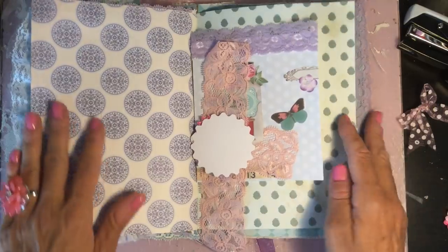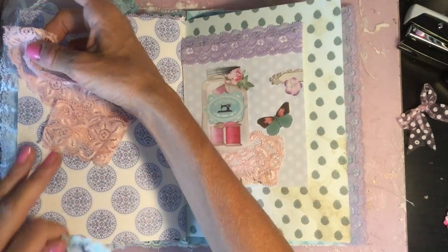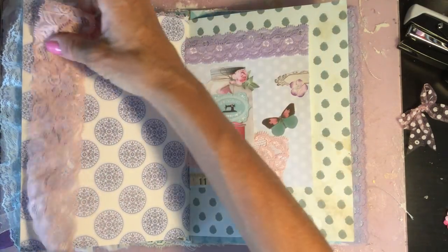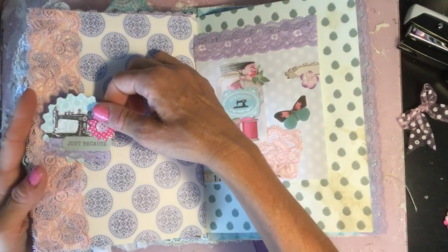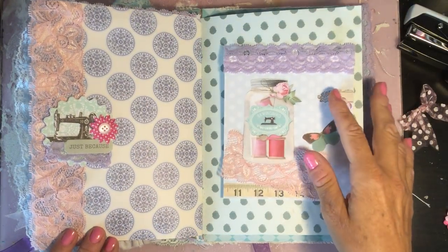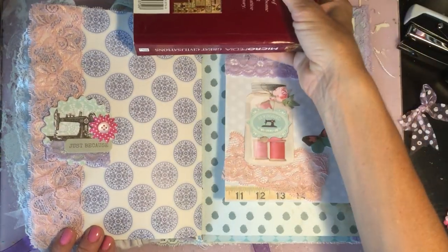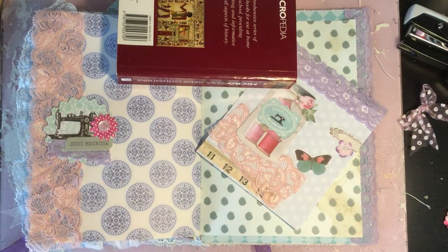So let's get cracking with gluing some bits and bobs down. Perhaps we'll start with this back edge, or the second to last pages. We've got this gorgeous pink trim, or pink lace, and this lovely cluster. So I'm thinking there somehow, and this piece on the opposite page. I'm going to pull in a book to hold the page flat so we can get gluing, because I don't want things moving.